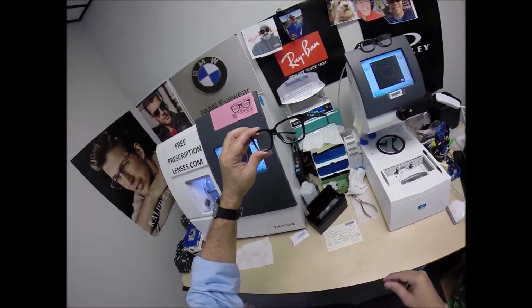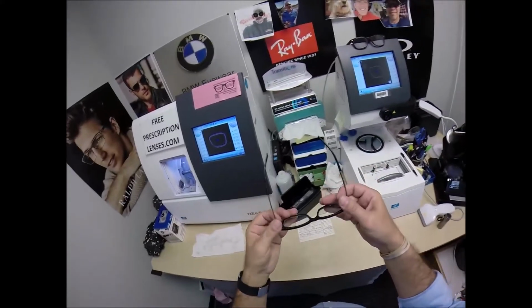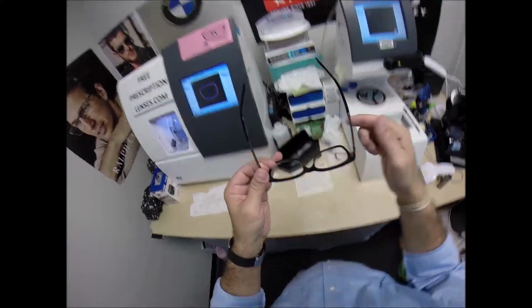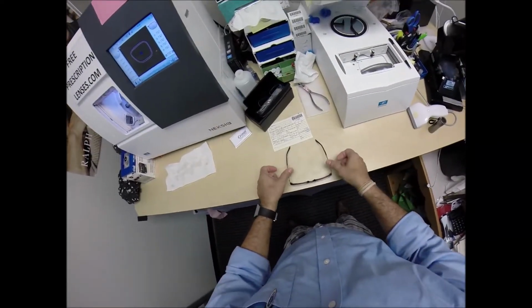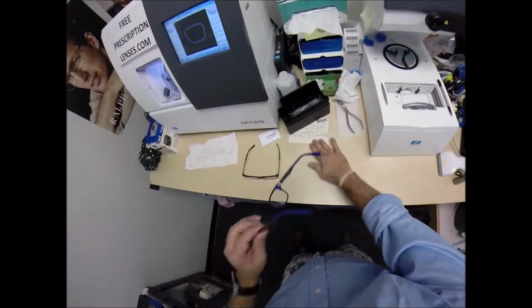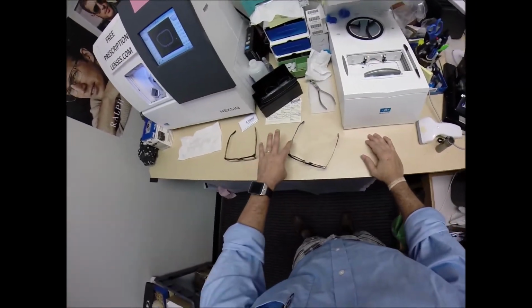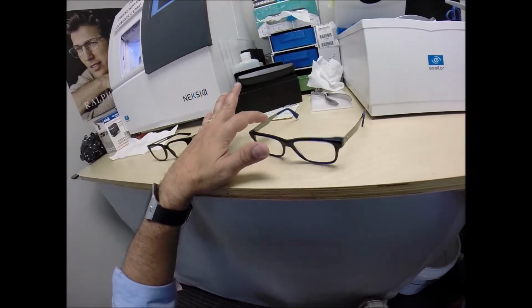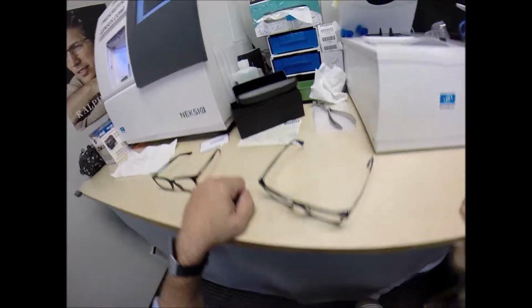But I'm going to get these in standard alignment first, also known as a 3-point stance. The 3 points are 1, 2, and the bottom of the frame being 3. I set them on the counter and press down. There is no wobble. When I say wobble, I'm part of that 80%. When I take mine off and press down, mine wobble on the counter, but they sit level on me because I'm part of that 80%.